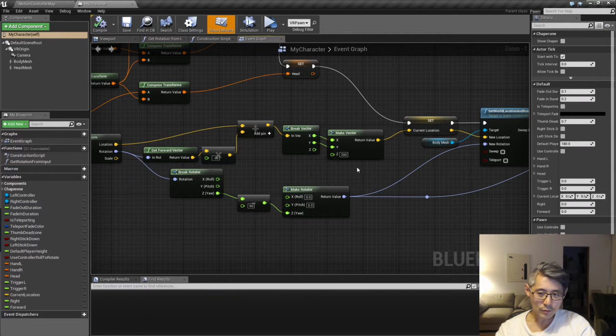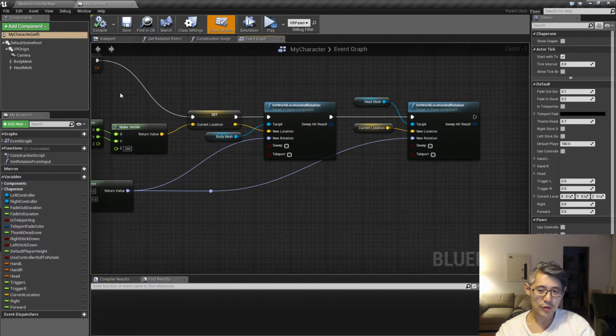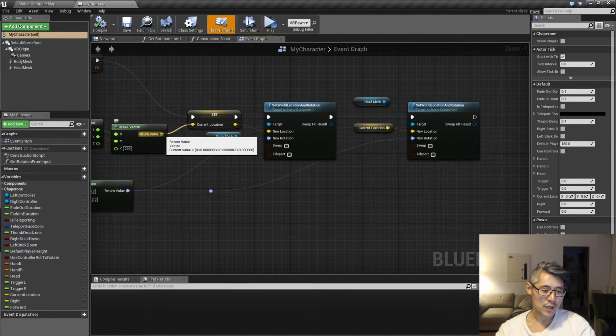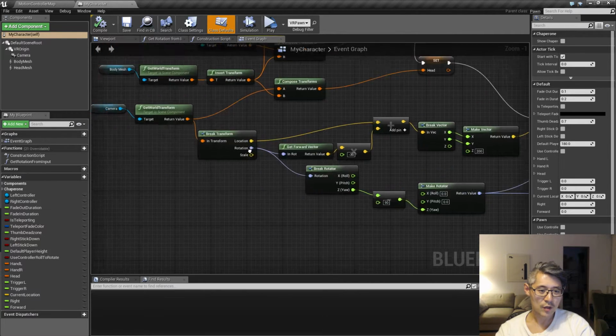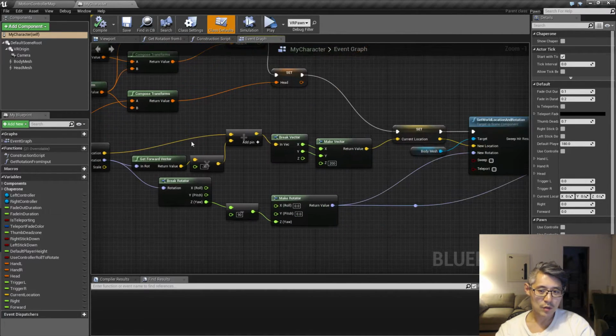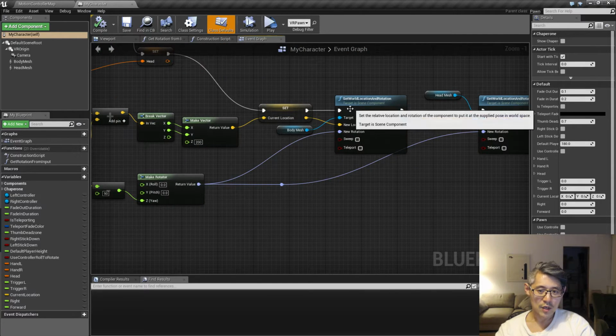So first of all, since we're talking direction, we need to work off the difference in the location instead of the actual location. So the location we have here coming off the camera, adding some offset and so on, and then setting that on the body and the head.